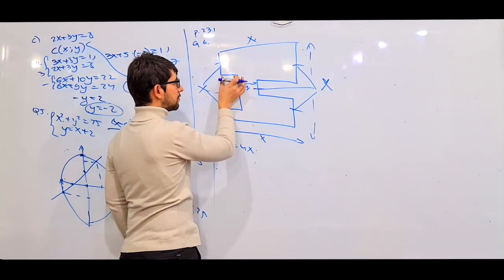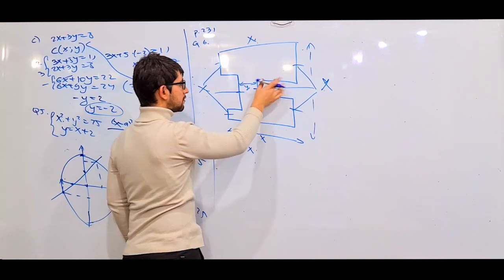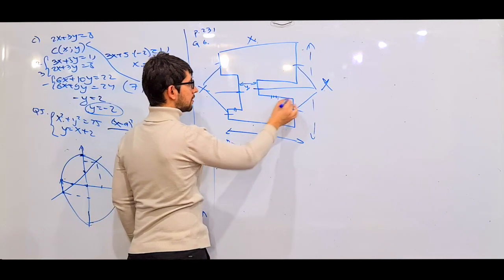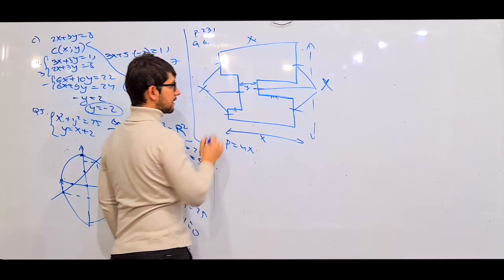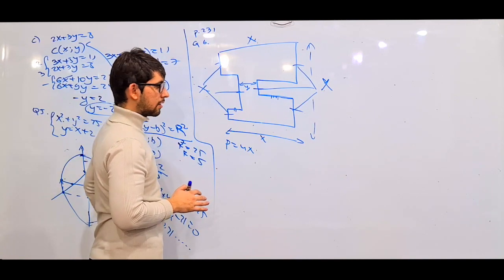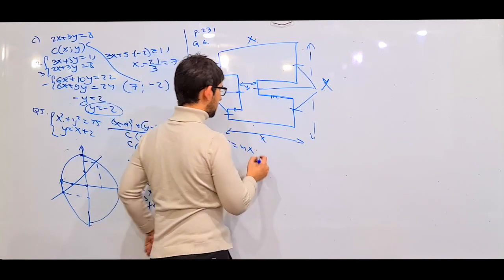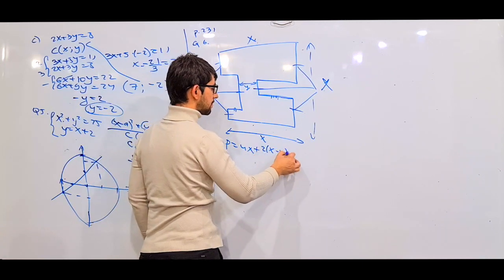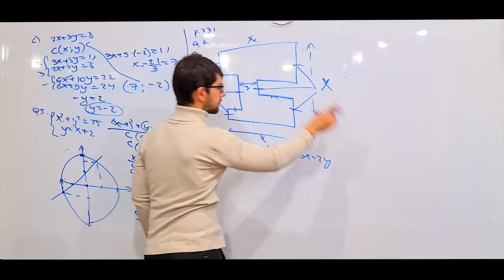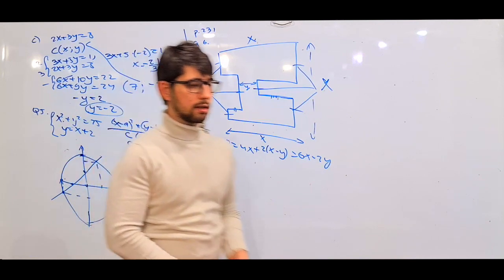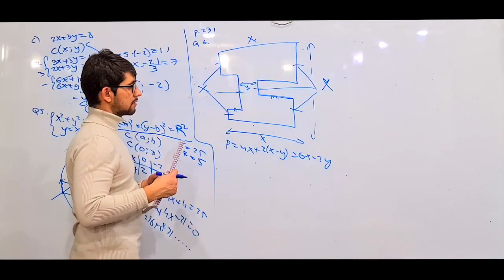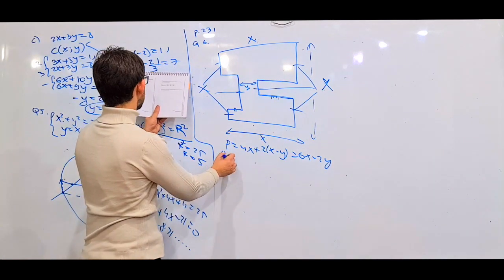So this line segment equals this, and they are equal. How to find the sum of these lines? We don't need them separately. x minus y, right? And you have another x minus y. So 2 times (x minus y). So the perimeter is 6x minus 2y. Did you understand it? Actually, we have discussed it. Yes, that's it.